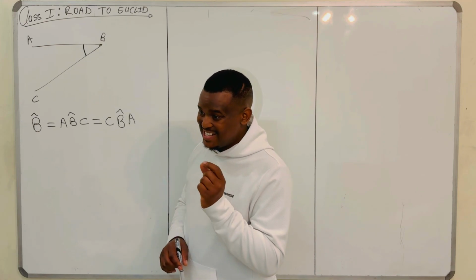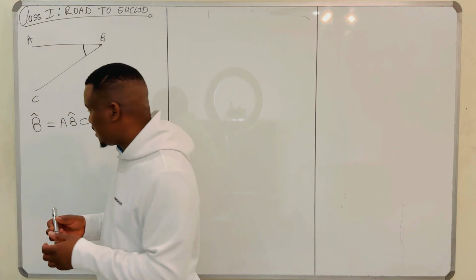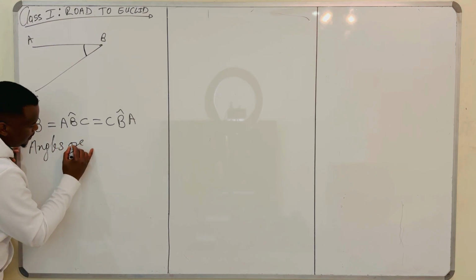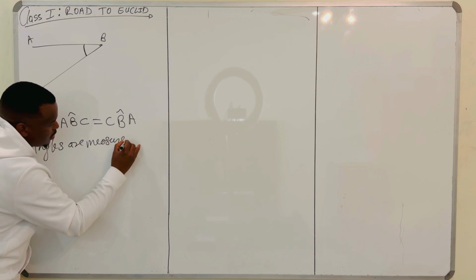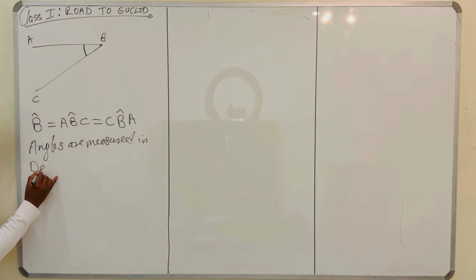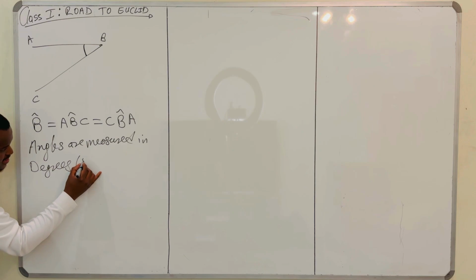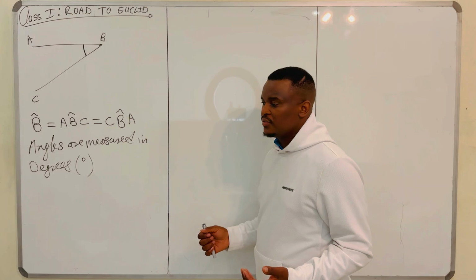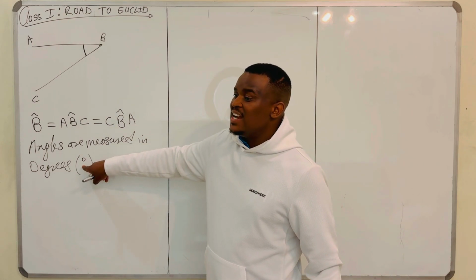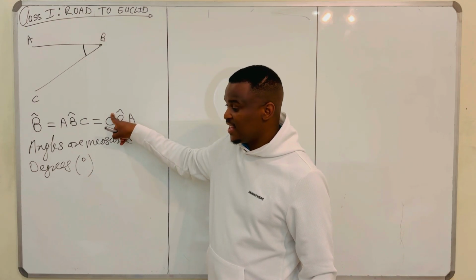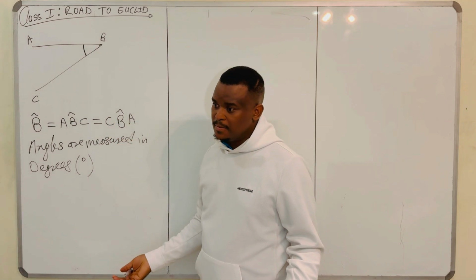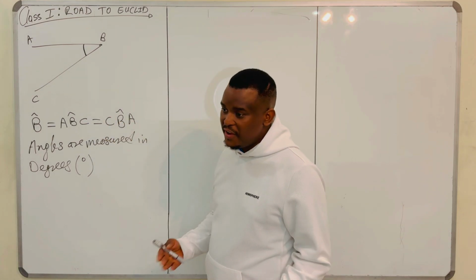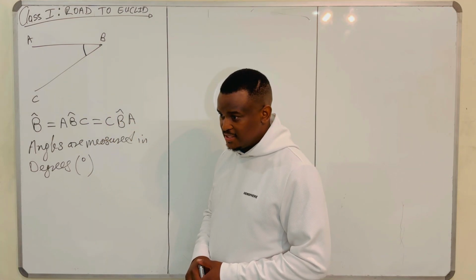Your angles are measured in degrees. So, angles are measured in degrees. Are you following? And degrees is that small circle like that. I'm sure you've seen it before. Which means if you're writing an angle 25, it should have that degrees. And if you're writing an angle, it should have that cap over there, that caret. Because if you don't have it, how will someone know it is an angle? Because that is a short method to refer to an angle. Are you guys still following?